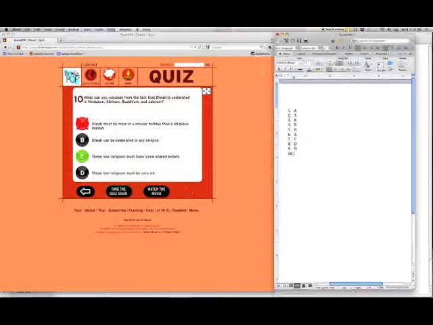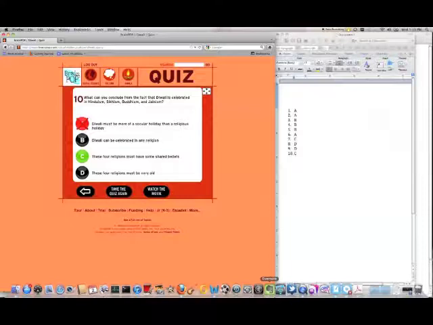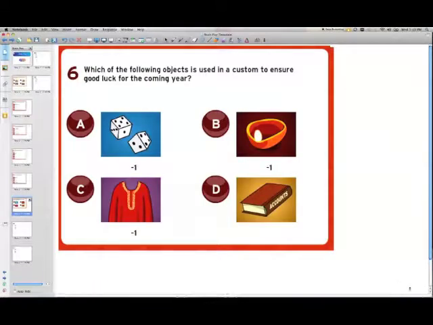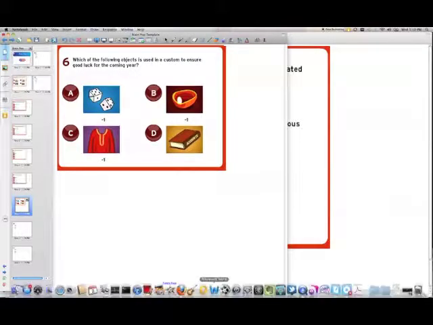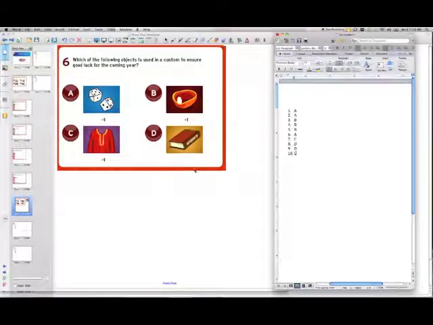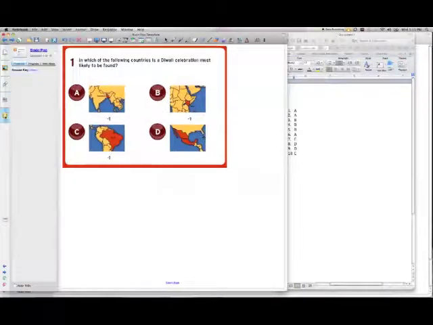Yeah, that is great. Alright, so now that we have that, we're going to go back to our Smart Notebook file, and I'm going to do the same thing. I'm just going to resize this just a little bit so I can see my Word document as soon as I open it back up here. Now, one of the great features of Smart Response is that we can change all of the answers at one time. We could go to each page and click on the Response tab and then choose Answer Key under the Properties tab and select it this way. But that gets kind of tedious.